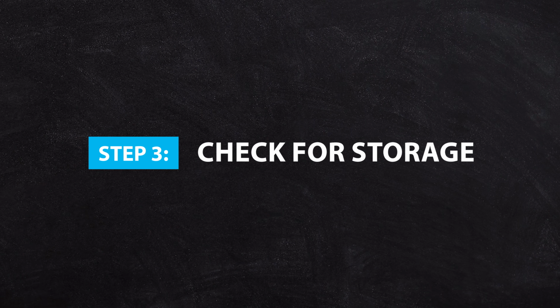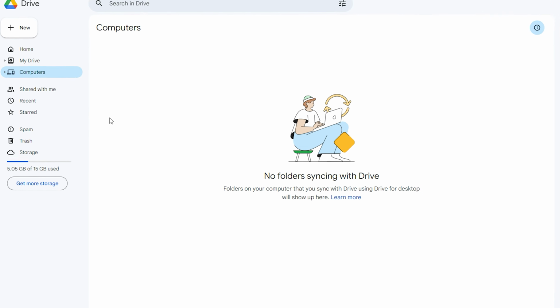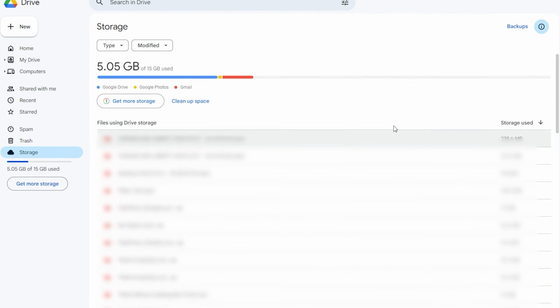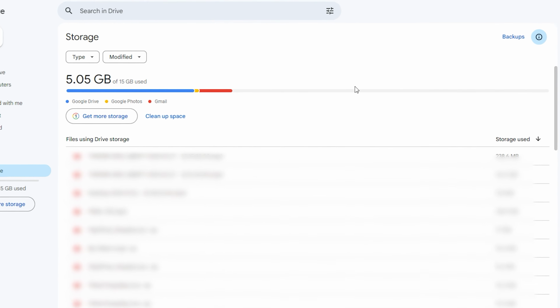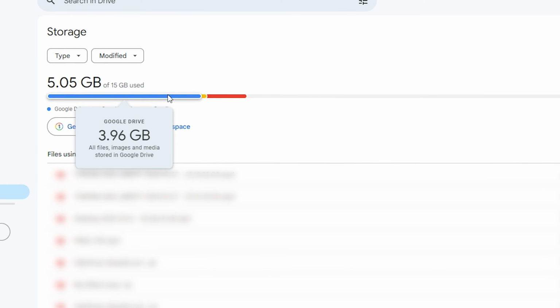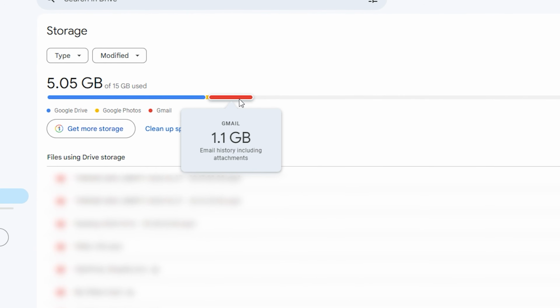Step 3, we're going to check for storage. I want you to see whether or not your account has maybe filled up with space, and that might be blocking emails from being received. Now, the easiest way to do this is to go into your Google Drive. You'll see your quota listed there in your Drive. You can click that button and it's going to let you know exactly where your data is at across your account, how many emails you've got, how many files you've got sitting in Drive.